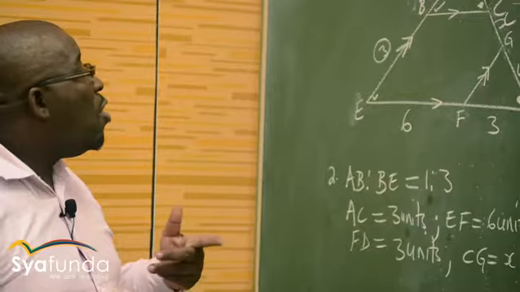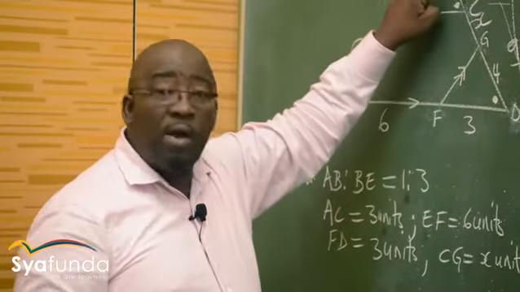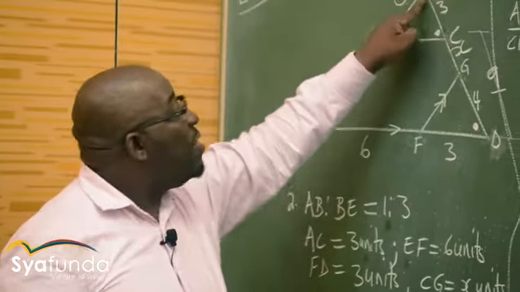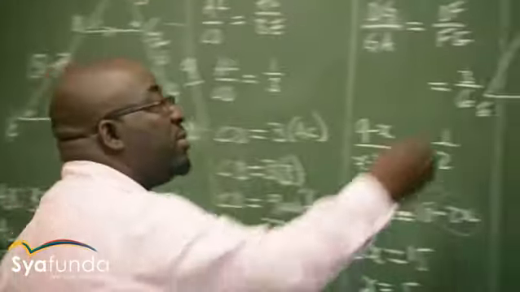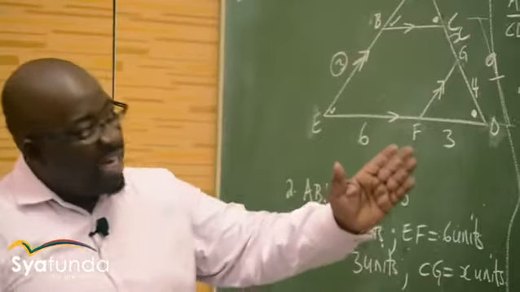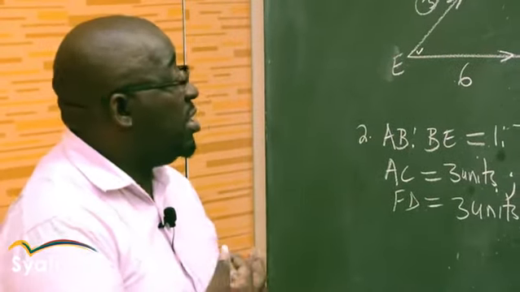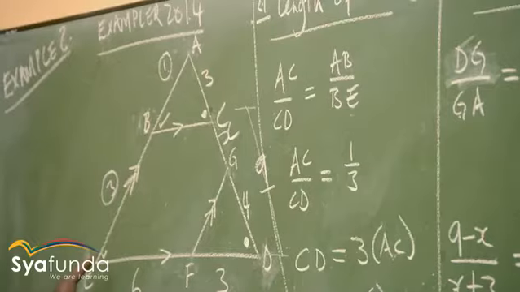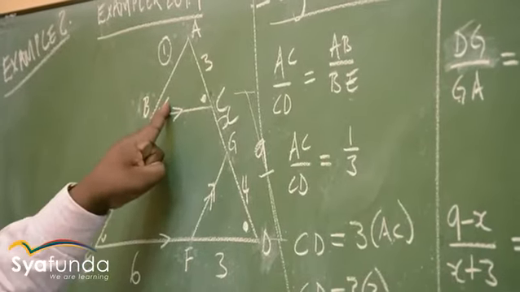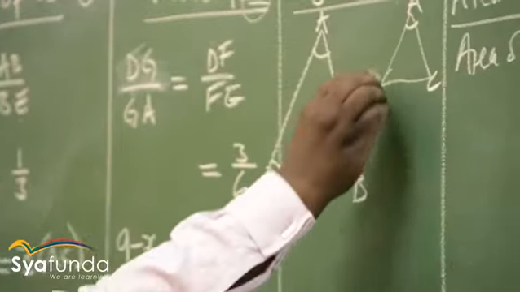Why are they similar? We've just seen that in the bigger triangle, A is there, and in this smaller one A is also there. It's the same thing. So this A is equal to that A. Let's check whether angle E will be the same as angle B, because they are in the corresponding positions. This is angle E. It is the same as angle B. They are corresponding angles.